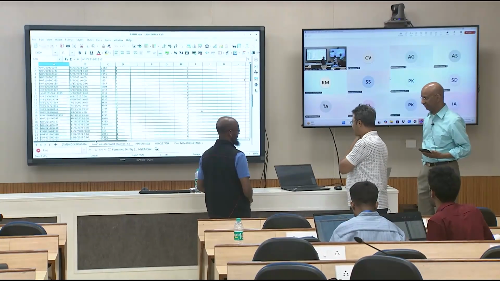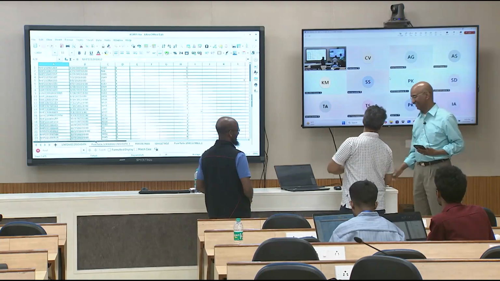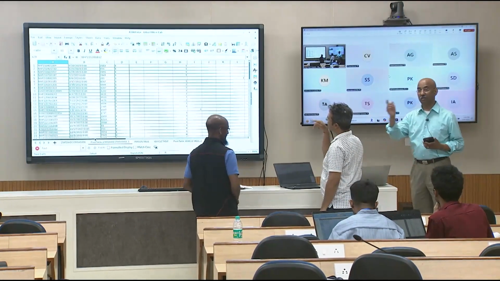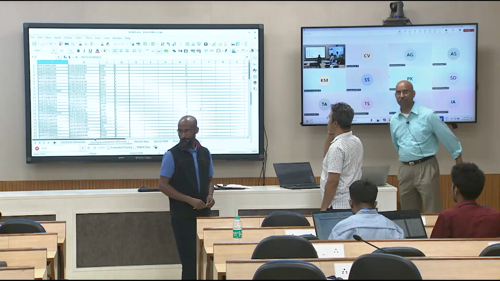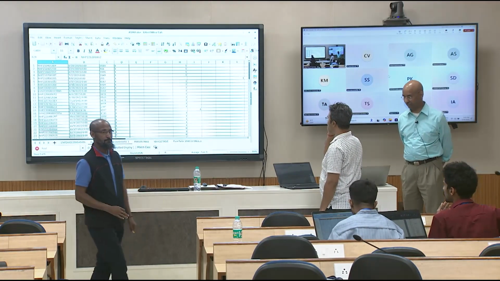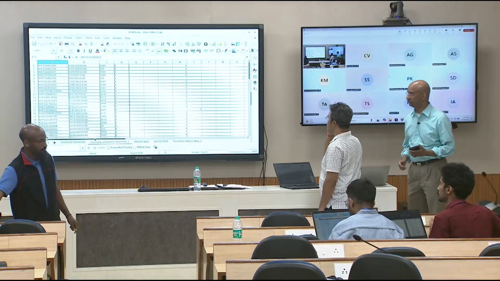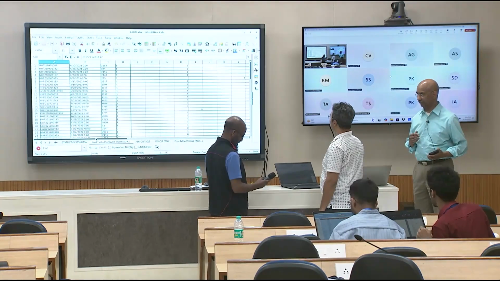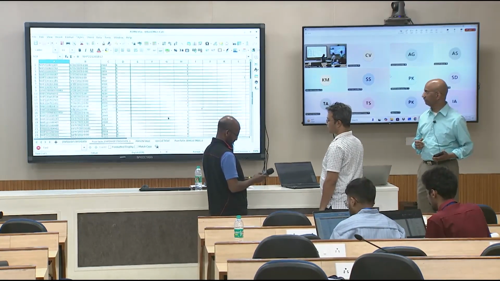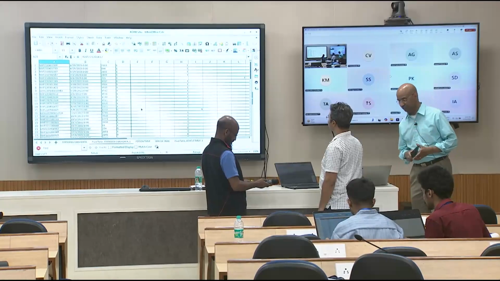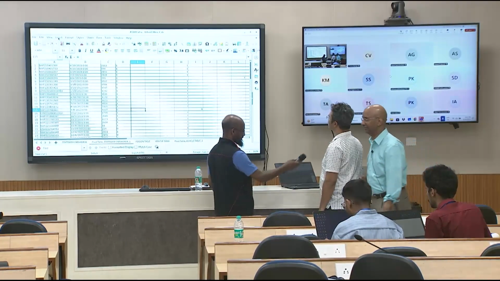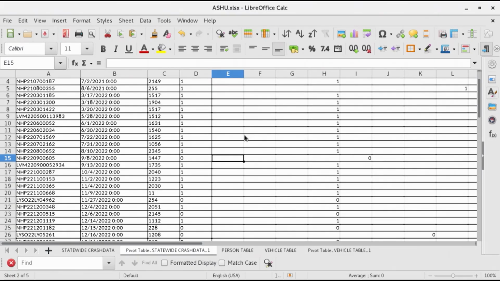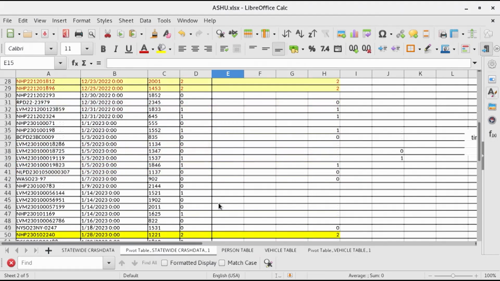Our team is Crash Dummies. We are using this crash data as the common denominator between these state-wise data and the vehicle table. Our objective first was to ask the question, what was the influence of weather? So we created a pivot table between the fields that you see over here.